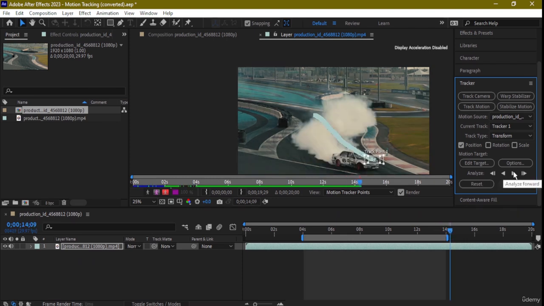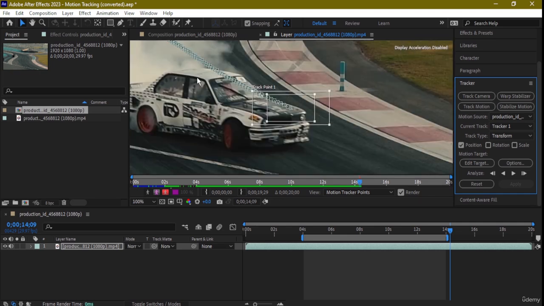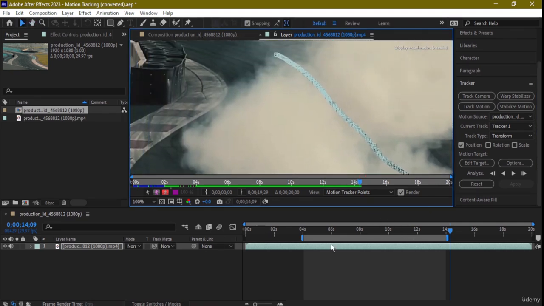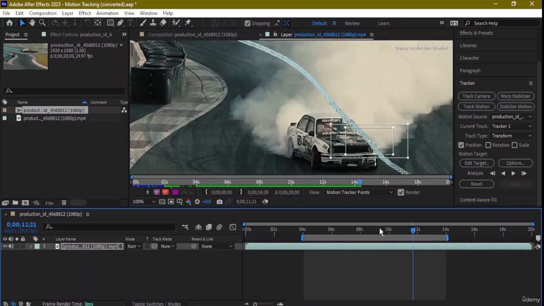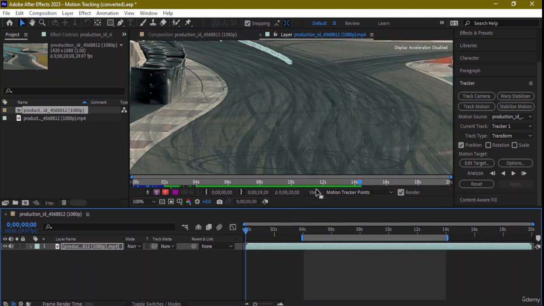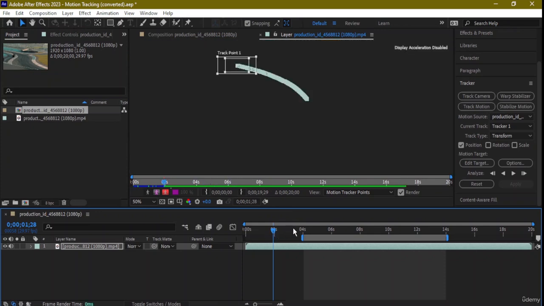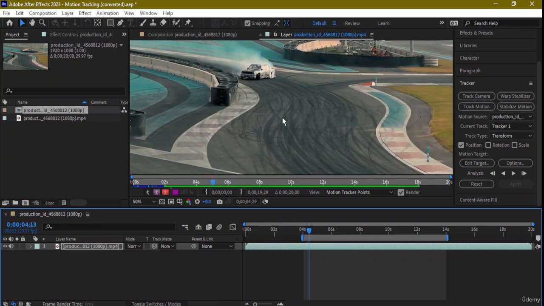So I'm going to be done. Now you can see that each and every part of this video was tracked and all of its motion. So I'm going to go off on the first part. Now let's see how it works. I'm just going to play it from over here because this is where it started. I'm just going to play it up. You can see this, every part of this video was tracked. Okay, you can see all of it was tracked. See?